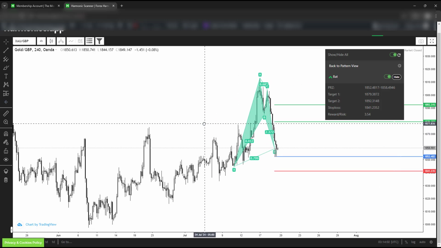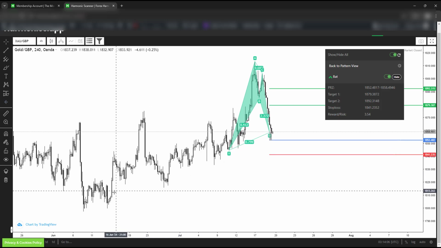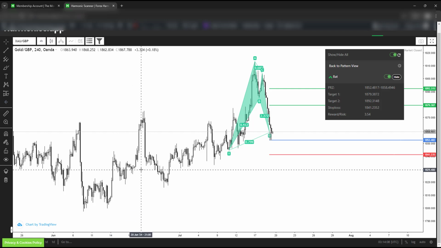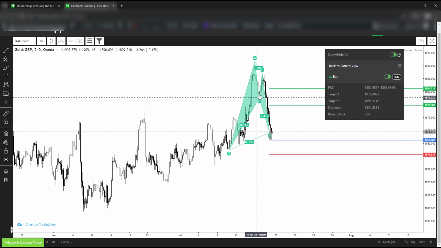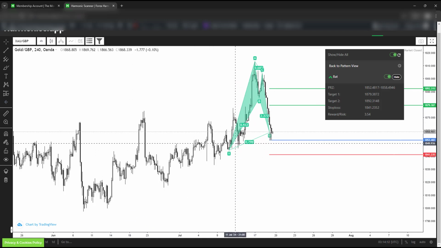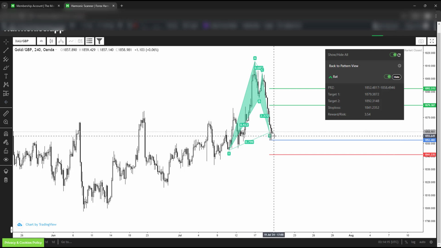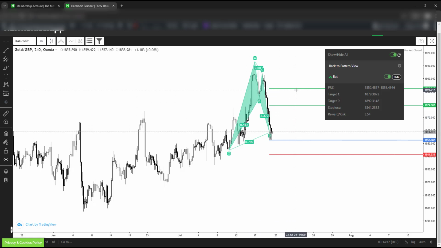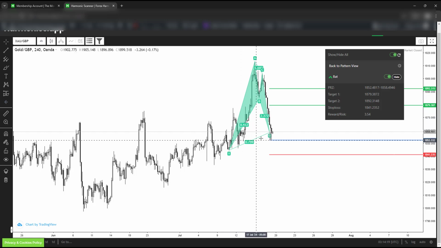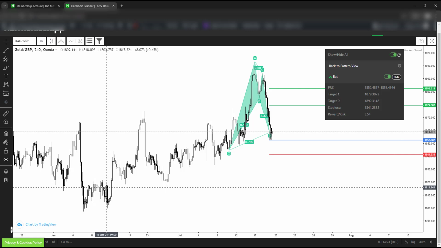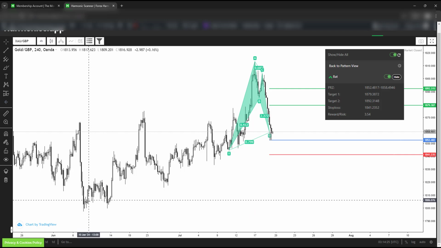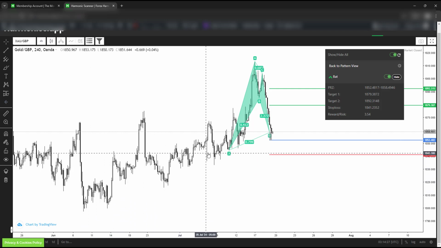Now, one of the strategies that I use for the bat pattern is usually this one. If the pattern has been created in line with the trend, and currently this one is a bullish bat pattern. Bullish means that the price is suggesting that the price will continue to rise in value. So this is the first one. It is bullish and it is in line with the trend. Currently on this 4-hour time frame, the price is moving upwards and it's a clear uptrend.